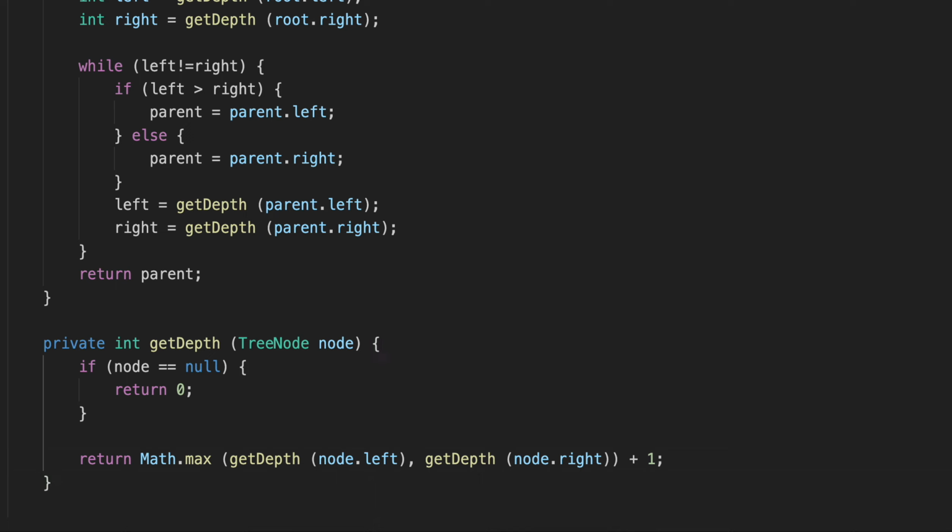Okay, let's run our solution. Great, it works as expected.